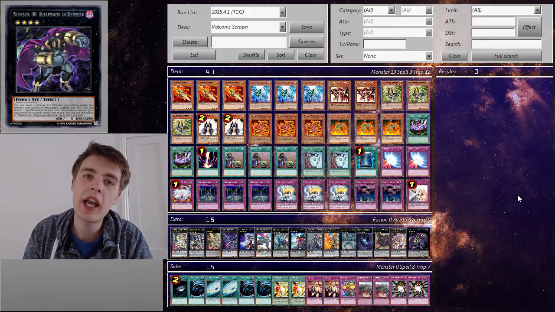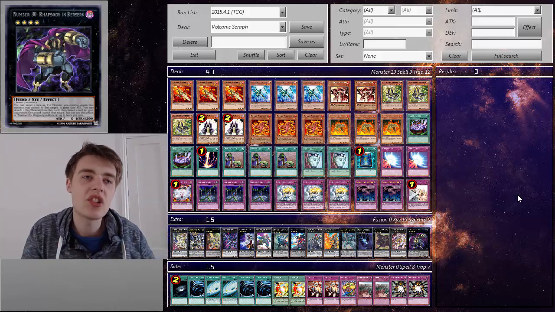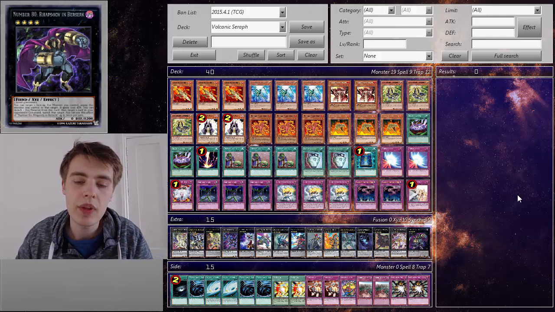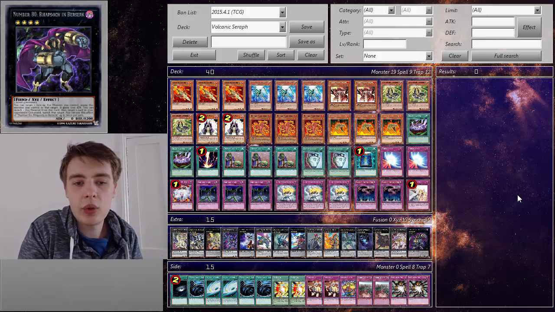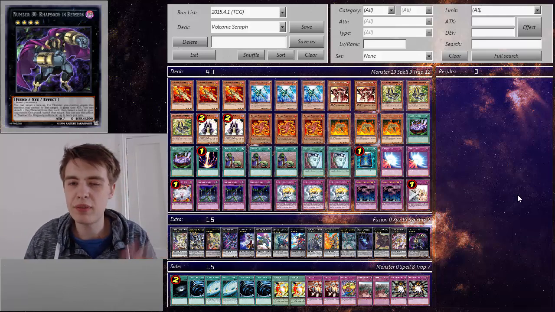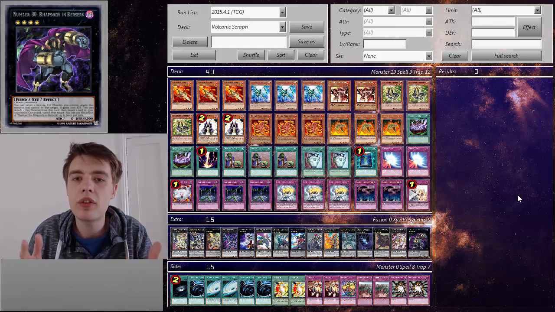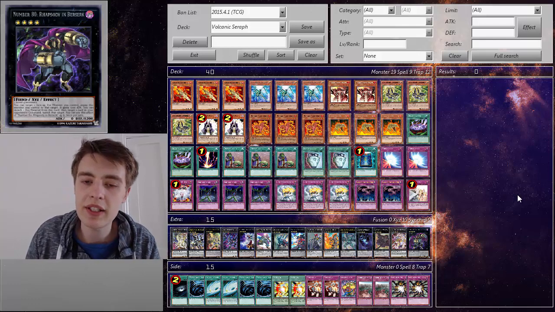Now, of course, Volcanics has been splashed into many different engines as an engine itself, into many different other decks as well. So I feel like making Volcanic Seraphs is a bit interesting because realistically the Seraph engine and the Volcanic engine don't really have much synergy, but they do have something that makes them very, very interesting and very, very special.